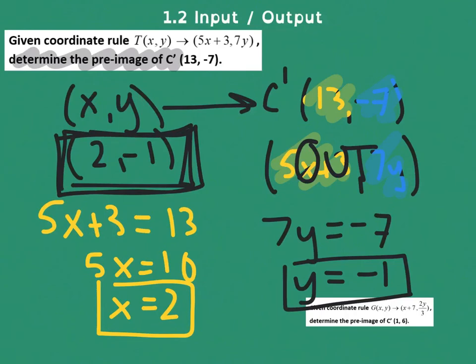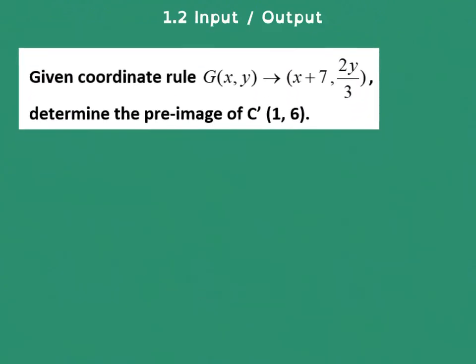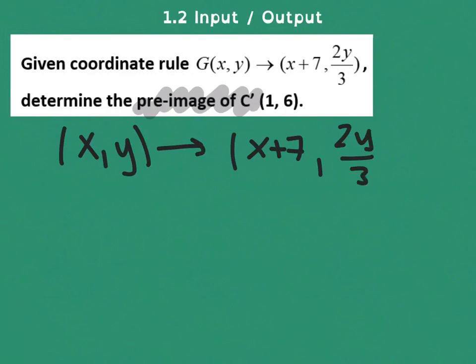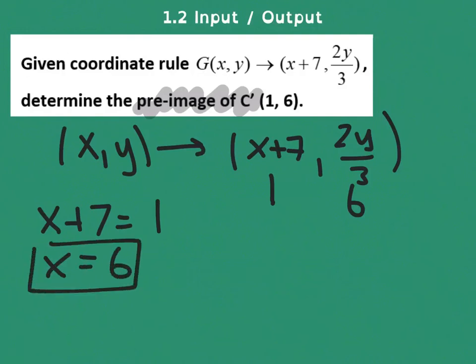Let's do one more with that style of questioning. Once again we notice that the question has asked a different thing. They want the pre-image of c prime. My technique, as I showed you earlier, is that I work it backwards by just saying, somehow we used this coordinate rule to obtain the answers of a 1 here and a 6 here. So I create two simple little equations. I say, well when did x plus 7 equal 1? And I get my answer of 6. There's my x value already.